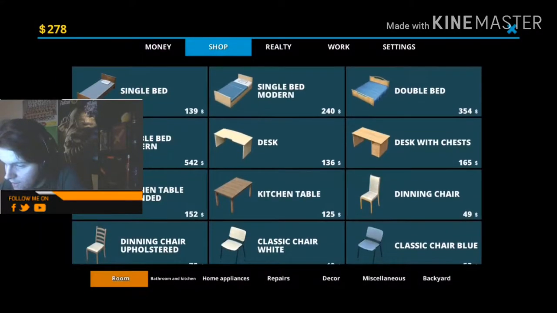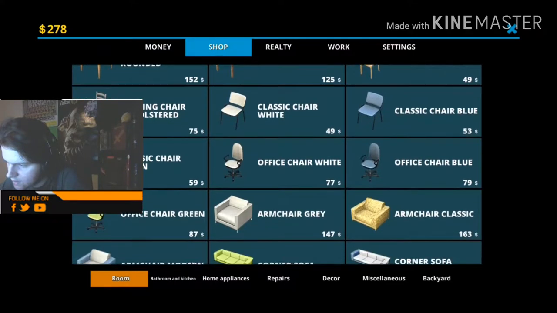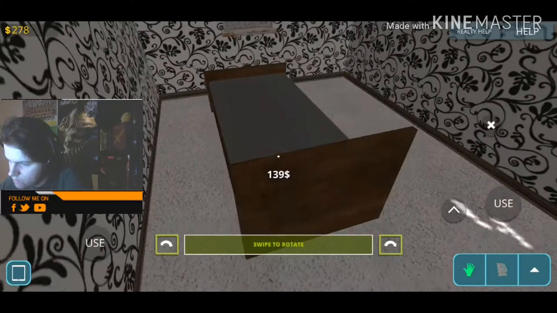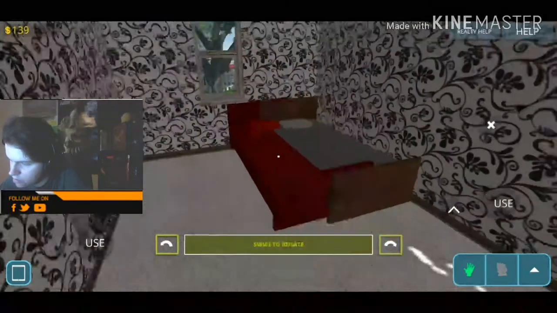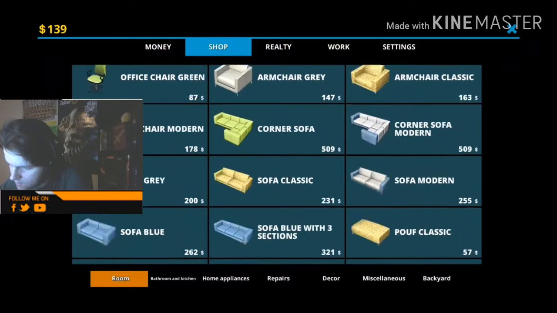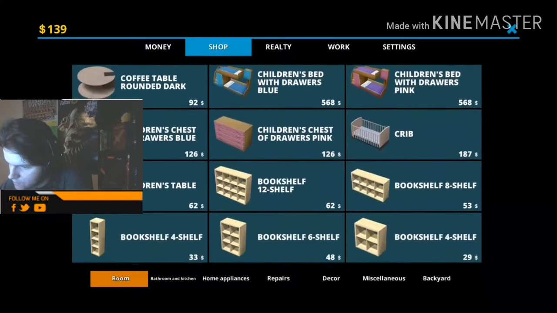Working with a single bed. We really think we want the bed now. Kitchen table, dining chair, classic chair, office chair. We'll get the bed and we'll put it, oh, it's gonna look like trash. Boom, right there, looking good. Want to get a little table for that? Where would we get that? Oh, we can get a TV stand light, that's cool. Definitely put that next to the room. It's gonna look sick.